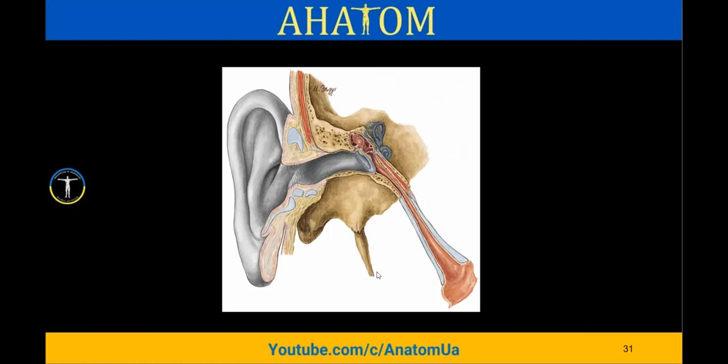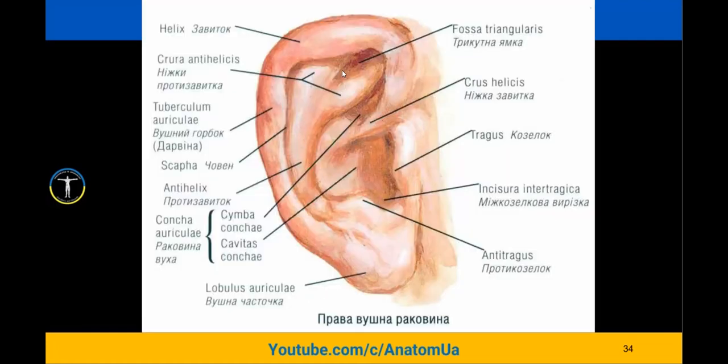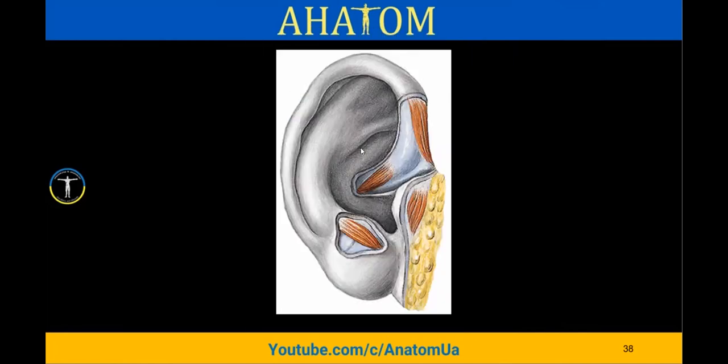Very interesting. It's the ear, yes, presented as external, middle, and internal, or outer, middle, and inner ear. The external ear has not only skin but also other structures, for example, the lobulus, with tragus, antitragus, and concha, the auricle concha with the opening of the external acoustic meatus. This is the external ear. It has skin with elastic cartilage, and some muscles are present too.